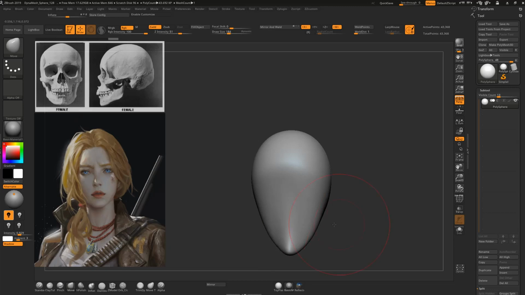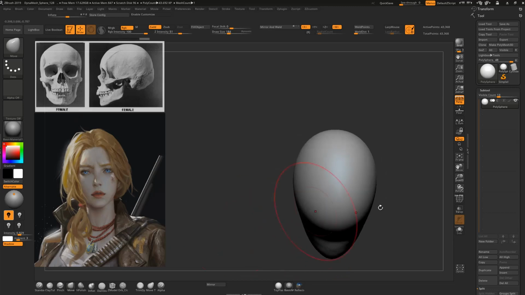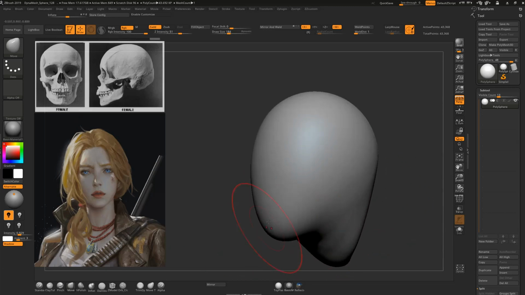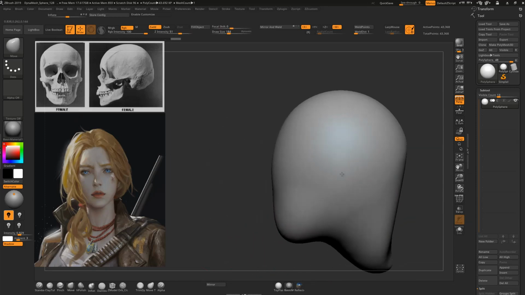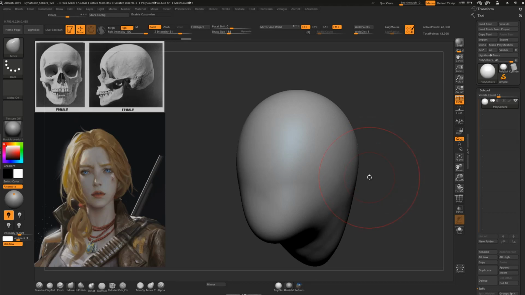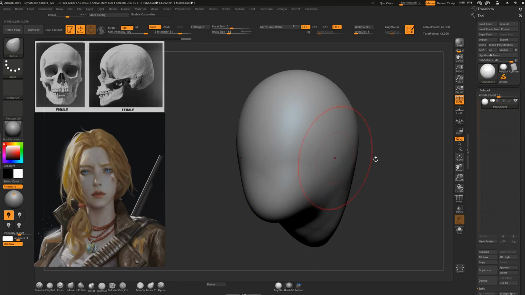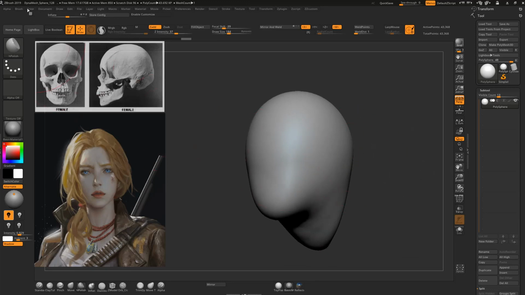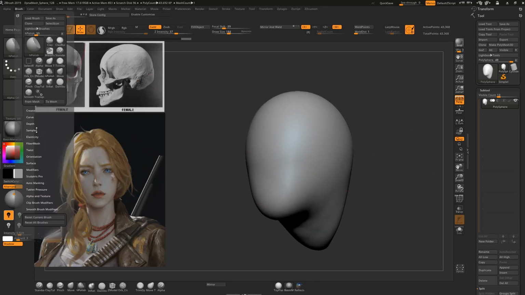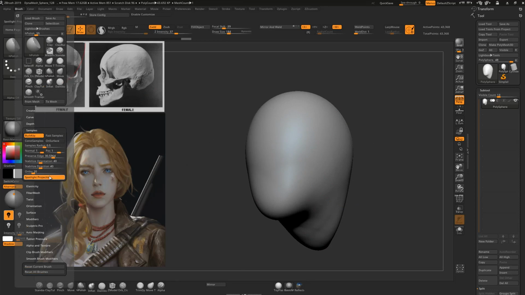This, what I'm doing now, is the neck. And of course there is nothing in this now, but also you have to not forget every time to use lower subdivisions. Now we're using a bigger subdivision, and when we try to do something, our brushes are not working because we have to go to brush, samples, and disable spotlight projection.